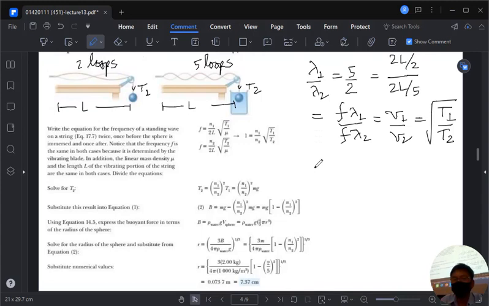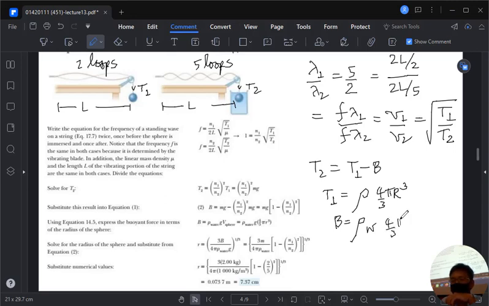And then we know that T2 is T1 minus buoyancy. But T1 is equal to the weight, so it's the density times the volume. The buoyancy is the density of water times the volume. From all this, you could find the density of the object. You know this, plug in this, you get something, the radius. All the radii, they cancel one another. They're all gone. Okay? You can look closely in the book.